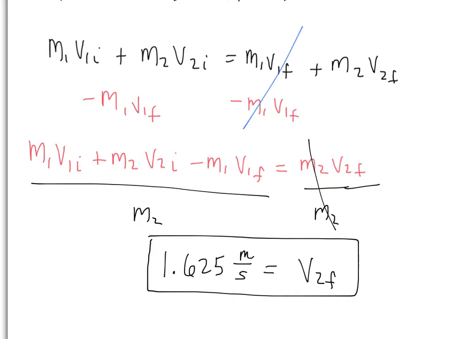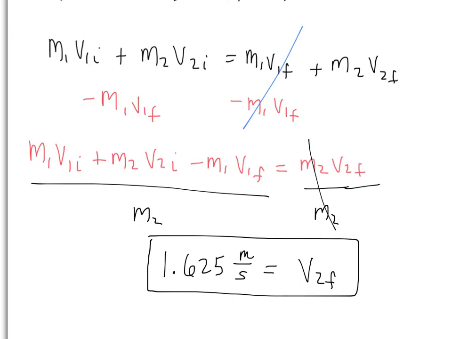Now, how can I verify that energy is conserved in this problem? How can I verify this? How many objects are moving before the collision? How many objects are moving? Both, 2. How many moving after the collision? So you need to calculate 4 kinetic energies. Both kinetic energies of both objects before the collision. Add them up, you get the energy before the collision. Find the kinetic energy of both objects after the collision. Add them up, you'll get the kinetic energy of the system after the collision. Those 2 kinetic energies will be the same.